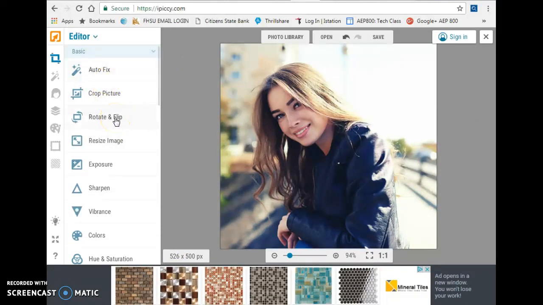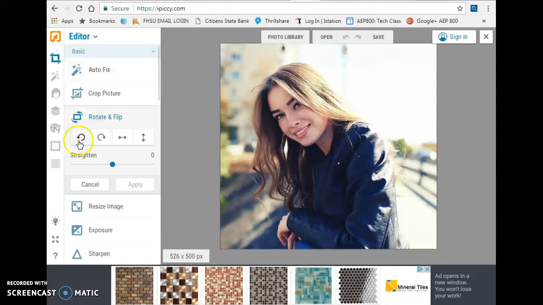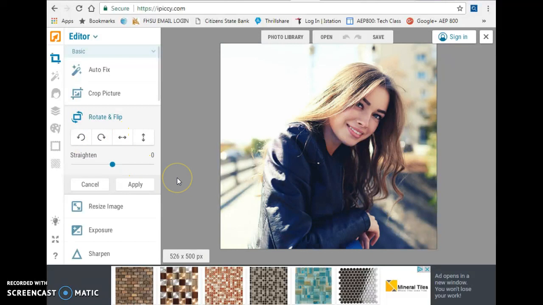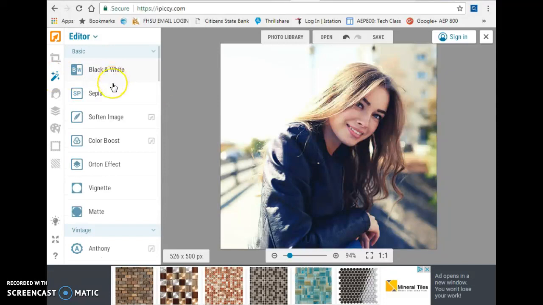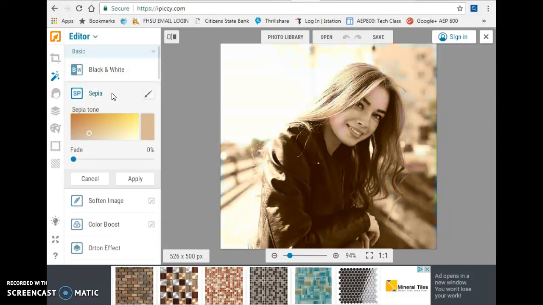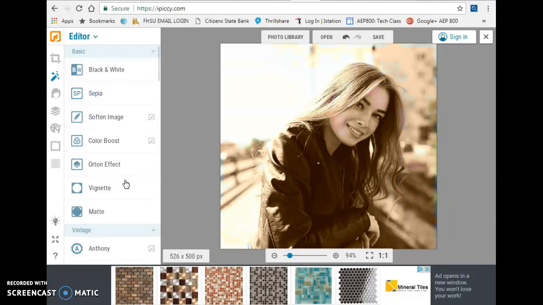If you want to flip or rotate, then you can choose to do it that way with this tool. Just for the sake of this, I'll leave her facing that direction now. And then there are other options there as well. I like sepia. I think that's a pretty color, so I'm going to choose to take the color out and make it a sepia.